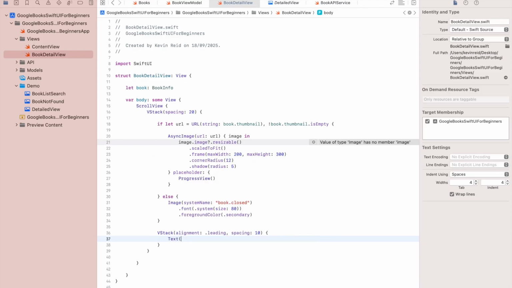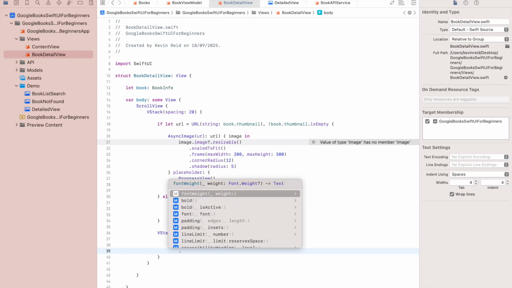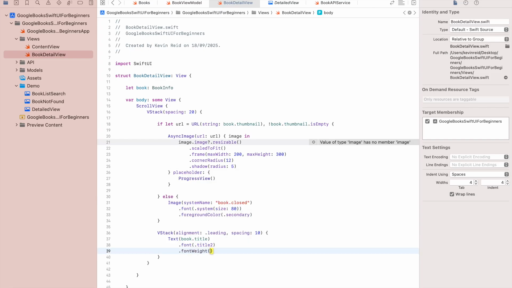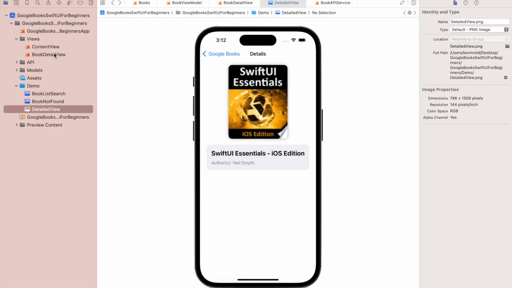So the information to be displayed is the book title, and the font type will be title 2. Font weight will be bold.